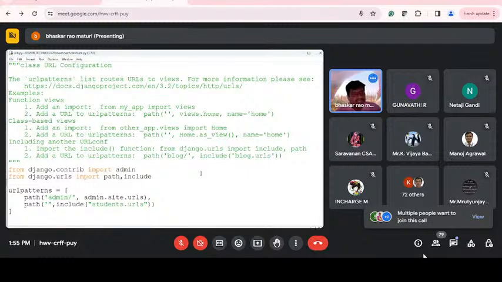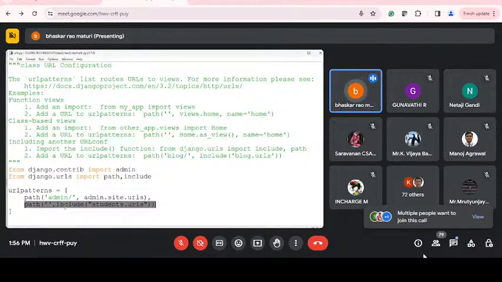This command, this programming line, indicates how many templates you have created and are using inside this application. All of that is accessed by this include student.urls. So this is the URL part, and this URL part is very essential.